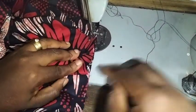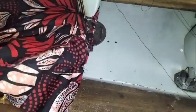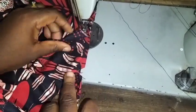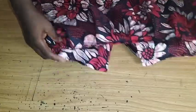So you can also use gathers on this part. You can gather into it, you can pleat into it, but the original has a pleating. So that's why I'm pleating this baggy excess into the band. After pleating, this is what we got. You can see the front piece and the back piece of this pant.